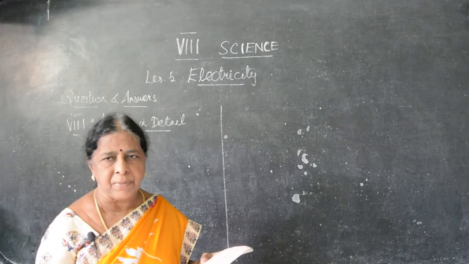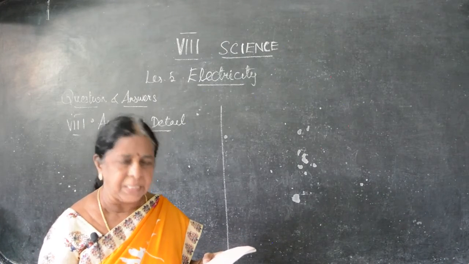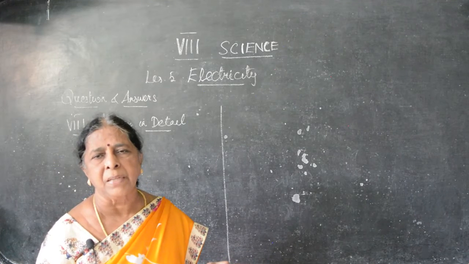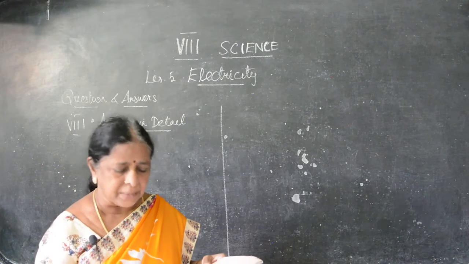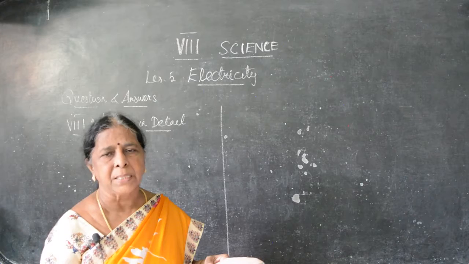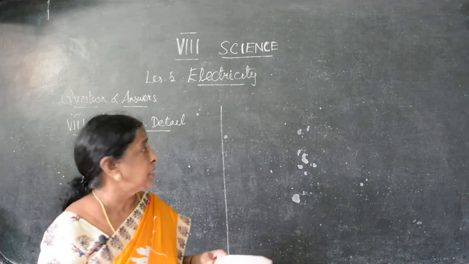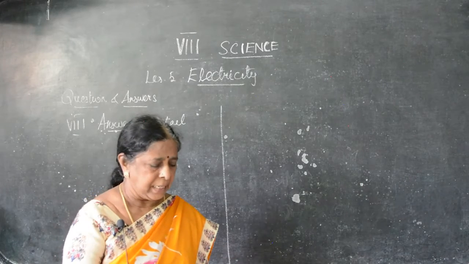Each question and its answer is given for you. Lessons number 4, 5, 6. Three lessons I am going to take in physics. Clear, children? Only these 3 lessons, 4, 5, 6, are for the annual exam. Chemistry and the others I will see afterwards. So take the detailed answer.